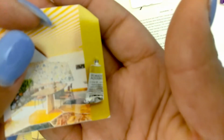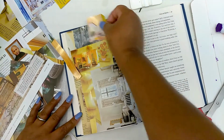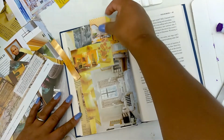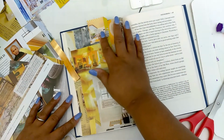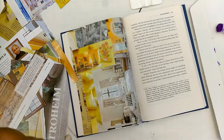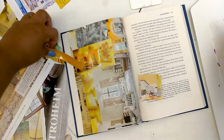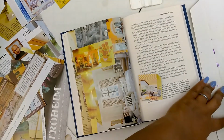Y'all see that little paint tube? Come on, camera. Y'all see that? Isn't that cute? Little paint tube. Oh, still might be too big. I may have to do something like that. Trim it just a little bit more. And then let me put this border down over there.